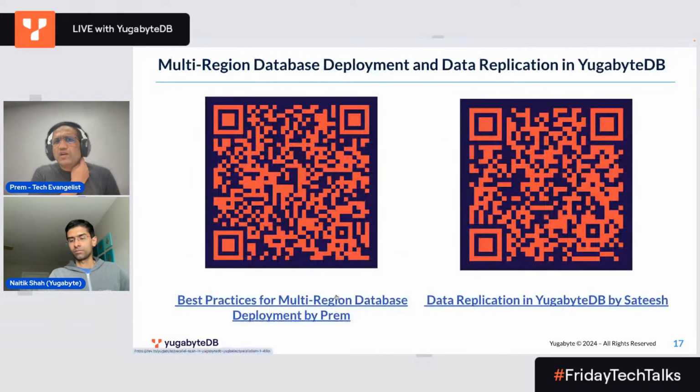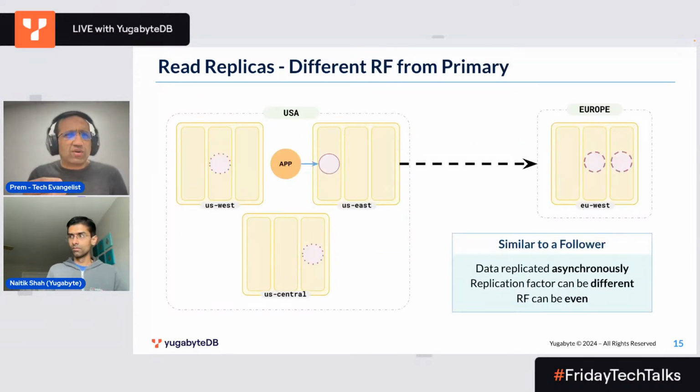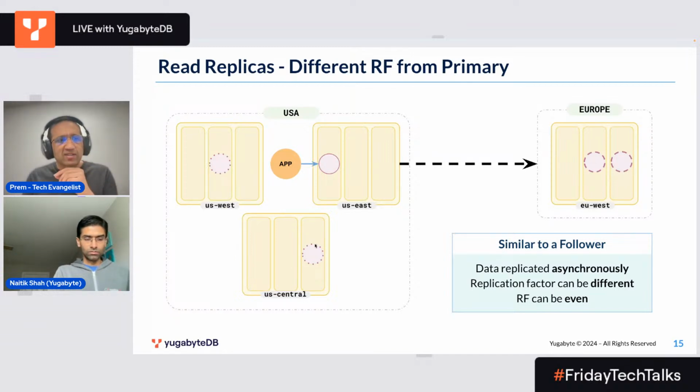Yep. Some of the interesting use cases for read replicas is, for say, you have a banking application, and then you have globally distributed users, and say in this particular example, US and Europe. For your Europe users, if they want to see the transaction history, which is practically read only, which is not being modified, and even if a slight delay is okay, you can have your European users access their banking history, transaction history at a much lower latency. But when they want to do an actual transaction, they still have to go to the US cluster, because that's where the leader primary cluster is, and that's where the writes go into.